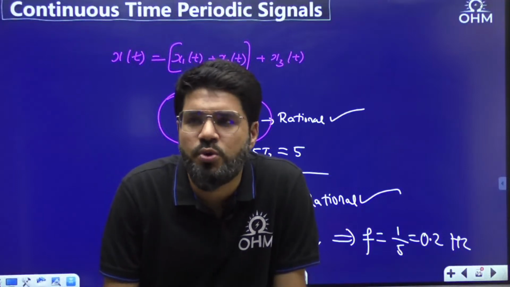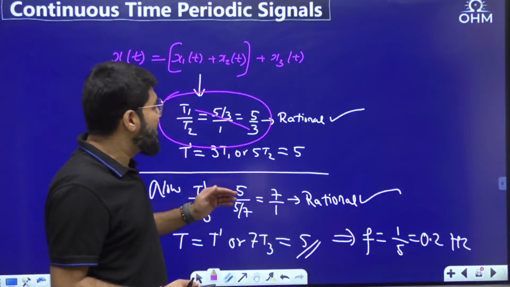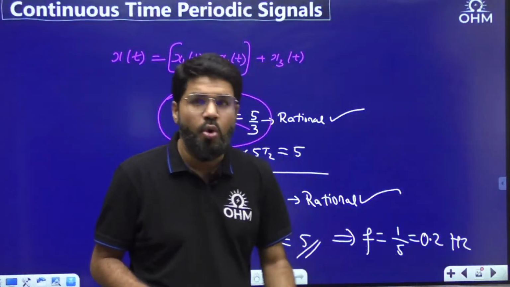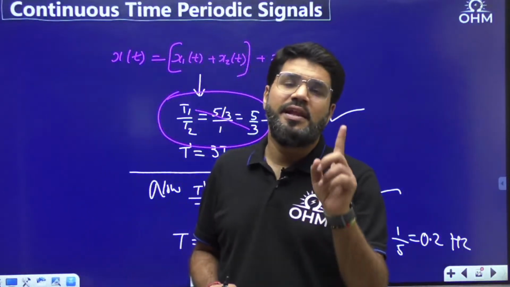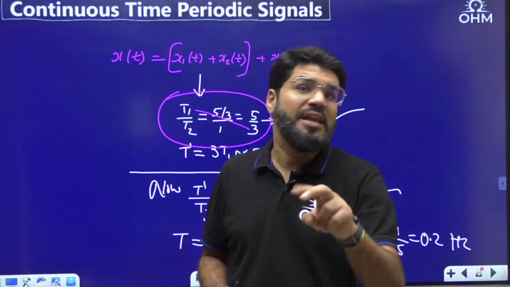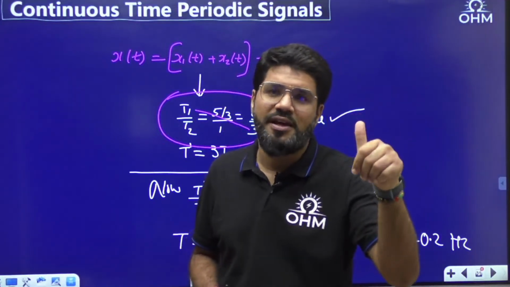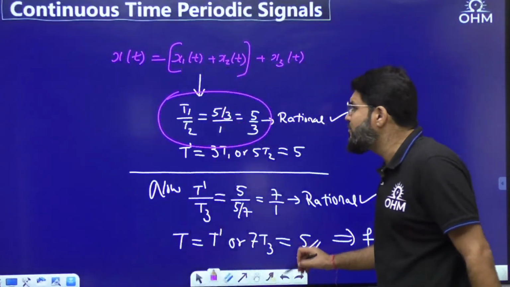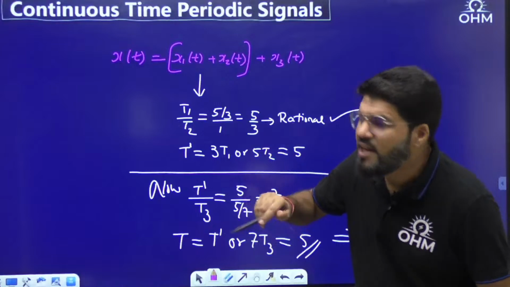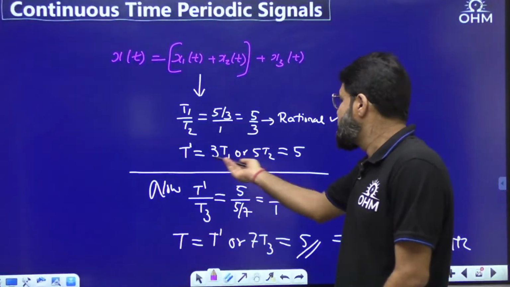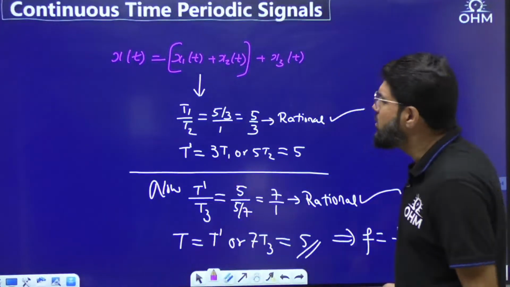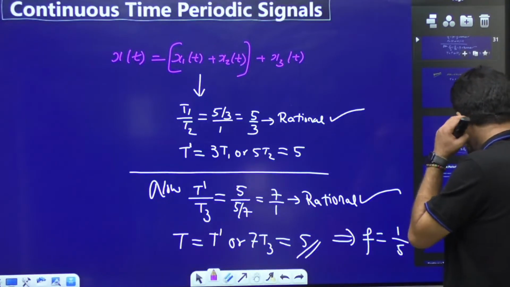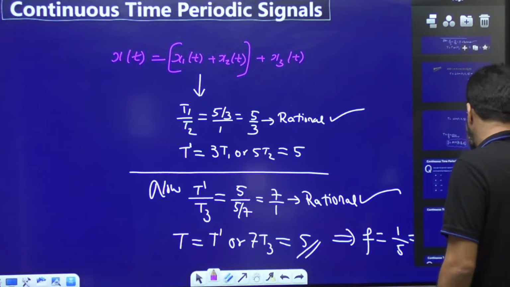That is the reason I don't usually prefer it, because if I just tell you always use LCM, then you will start applying LCM without checking. The linear combination of two periodic signals may not always be periodic, as we learned earlier. It may become aperiodic also. So first you have to check T1 by T2, and then the next step is very simple, and there is no additional need of going to LCM or HCF.